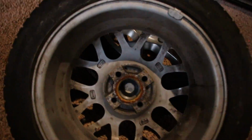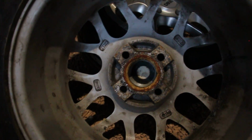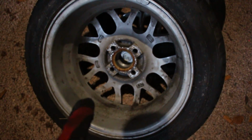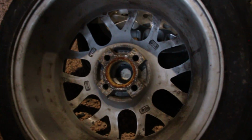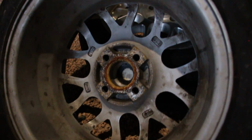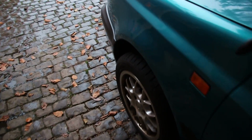All right, so I just got so confused for a second. I put the hub rings on the front two, no problem. I come back here to the back ones, and I try and put this in, and it doesn't fit. I'm like, what in the world's going on? I didn't even realize there's already a hub ring in there. So this one and this one both already had hub rings, but the front ones didn't have them, so that's really weird. So I still save these ones. Man, I was so confused. Why is it not fitting? But it's already got it, so that's cool. But now it's time to drop the front down, pull the car forward, and do the rear.